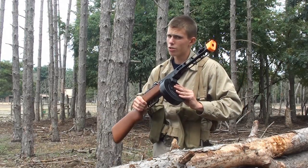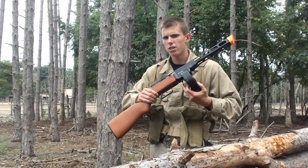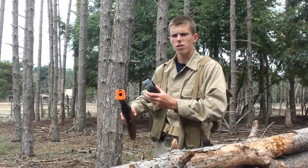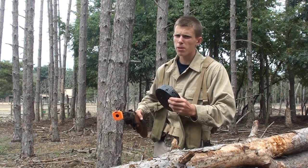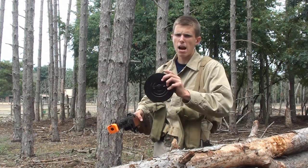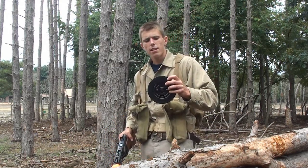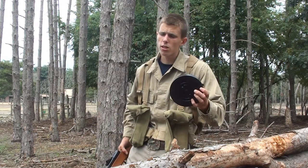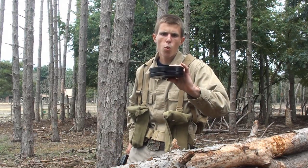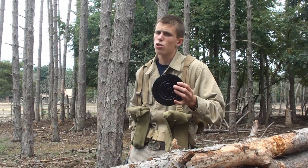This gun comes with a big 2000 round drum magazine. To eject the mag, push in on the magazine ejection piece and it slides out. It takes a little getting worn in — the first couple of times you may have to push a little to get it locked in, but after a couple of times it comes worn down and is a lot easier to eject and reinsert. It is a 2000 round magazine; unfortunately it's not auto-winding, just a big high cap. You wind it at the bottom like any other high cap, and overall it feeds rather well — just a couple of winds and you'll be set to go.